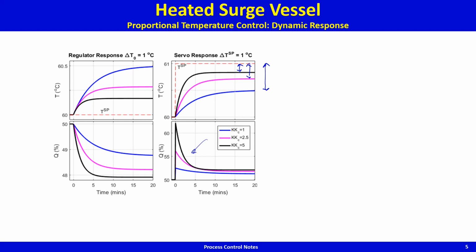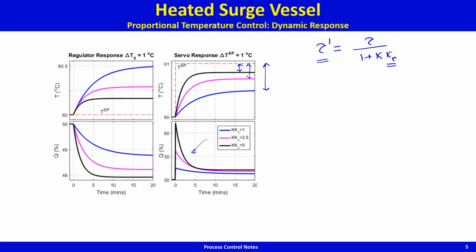So here, for example, it takes two open loop time constants for the response to complete. The black curve, the response is completing, I think, in one time constant or less than one open loop time constant. And that has to do with the fact that your tau prime, the closed loop time constant, was tau over 1 plus Kc. So as Kc increases, tau prime decreases, and so your response is faster.